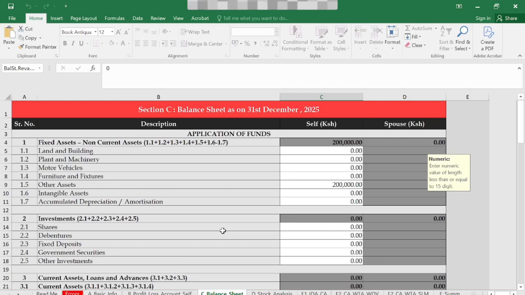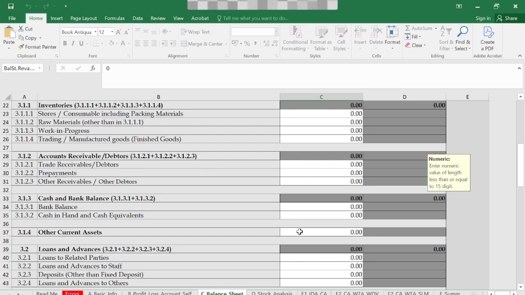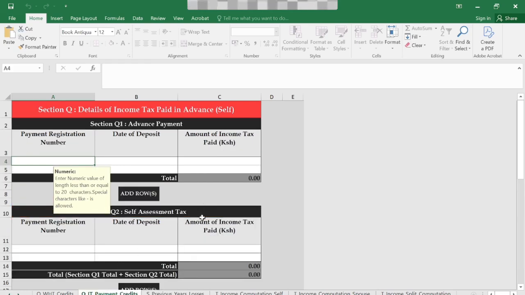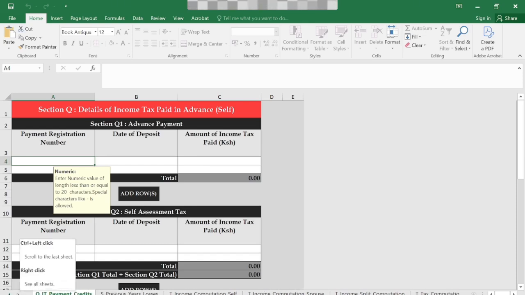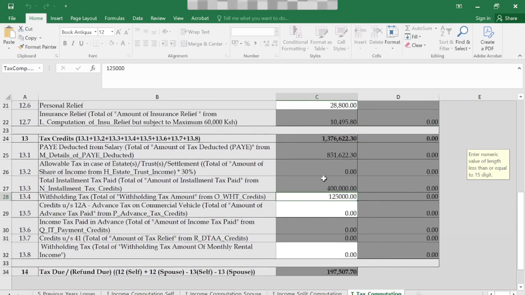Then you go to the balance sheet and capture your assets which have been incurred to generate that taxable income. It could be your laptop, it could be your printer, for your consultancy work. Then you proceed. In case you had paid some of your payments in advance relating to installment taxes, again, confirm that they have been pre-filled correctly. And also, by the time you are filing this return, if you'd already paid your balance of tax, again, it will be pre-filled under the relevant sheets, as applicable. Once you've confirmed that everything has been captured accordingly, you can go to the tax computation and, again, validate the tax due.